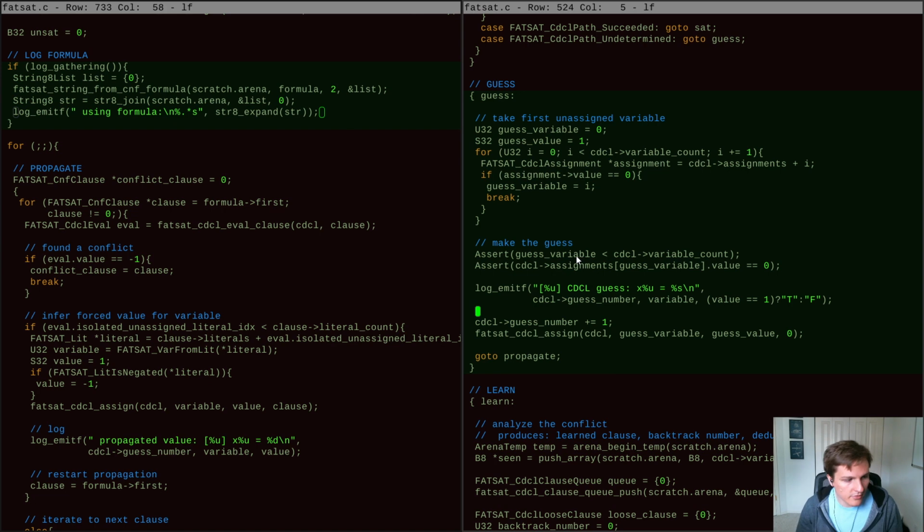CDCL is conflict-driven clause learning. So it kind of builds on top of DPLL. The idea in conflict-driven clause learning is that when you're doing a SAT solver, what you usually are doing is you make some guesses, you make some deductions. The very simplest thing, you don't even have to do that. You try out a bunch of assignments to your variables until one of them works.